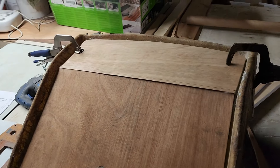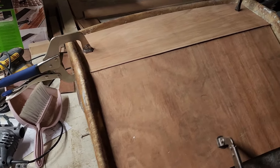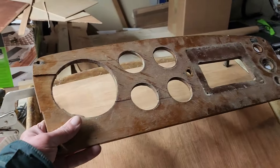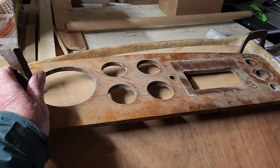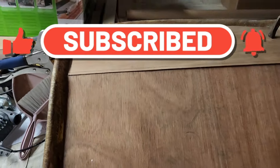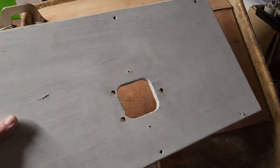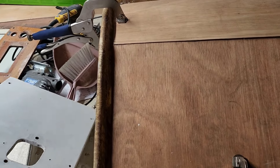We've brought the helm around into the workshop because my son's going to start preparing it for covering in vinyl. We've decided to put a new front onto it — this was the original top piece. It wasn't good enough for the dials we're putting in at the moment because they're completely different. When the old dials came out it just fell apart anyway, so to make a nice finish we took the front off and we're replacing it with a new piece of wood so it meets up nicely.